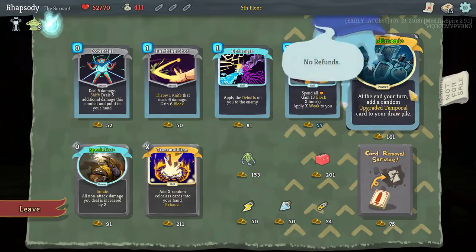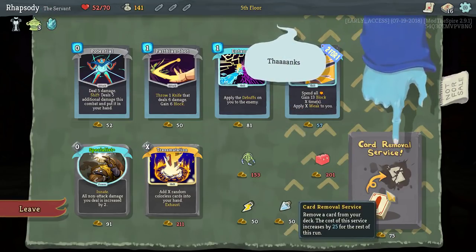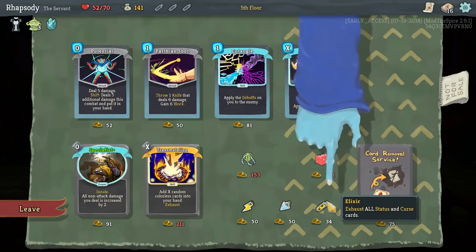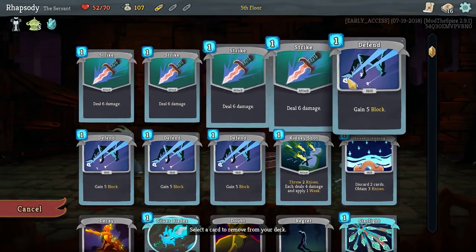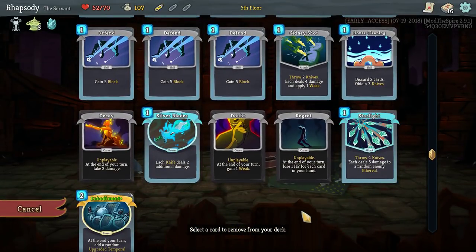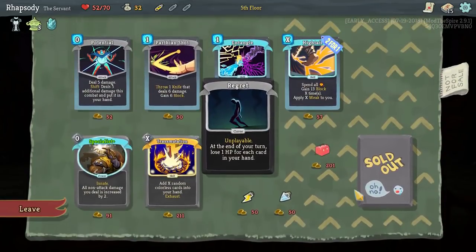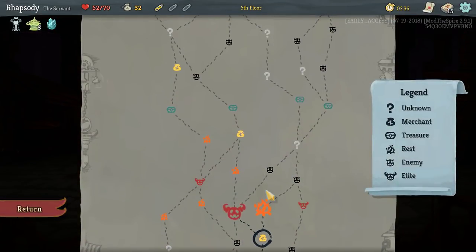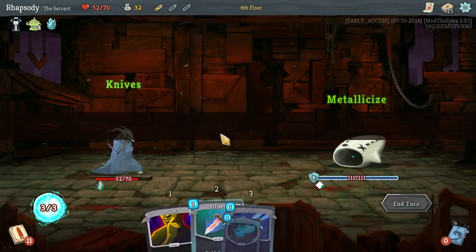All right, I'm going to take the frozen egg and then embodiment, because it seems like there are a lot of really, really powerful... I'm also going to take an elixir for curse removal. But it seems like there's a lot of really, really powerful powers for this character. And I would like to have those.